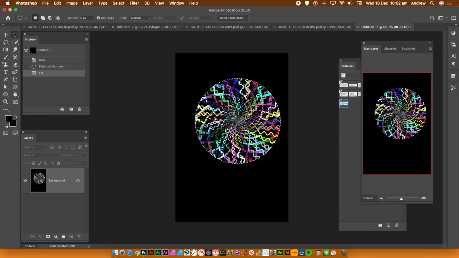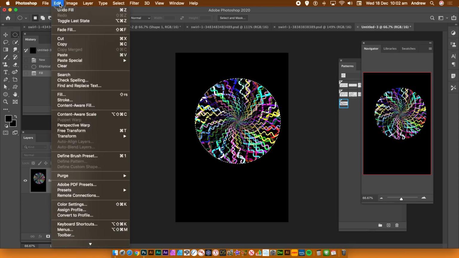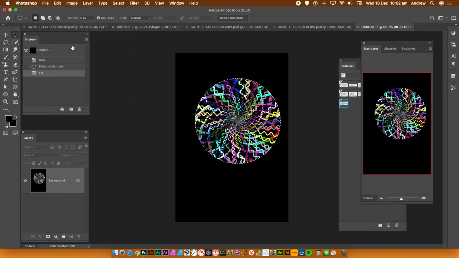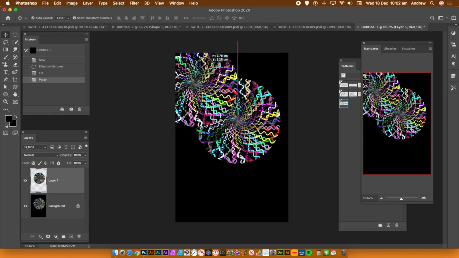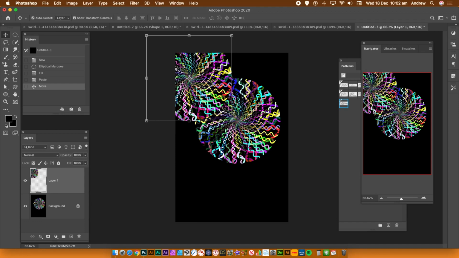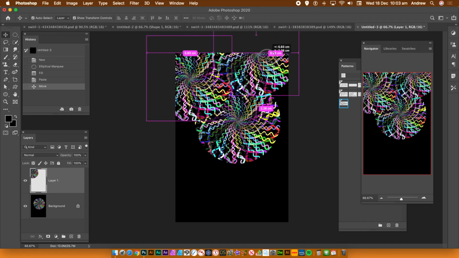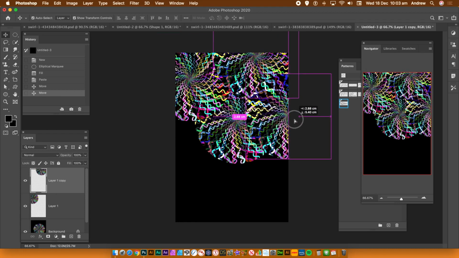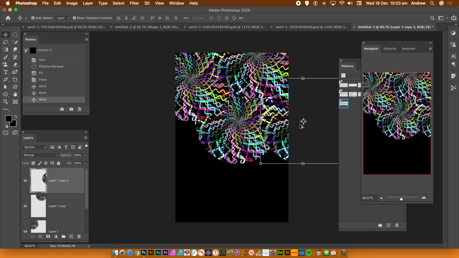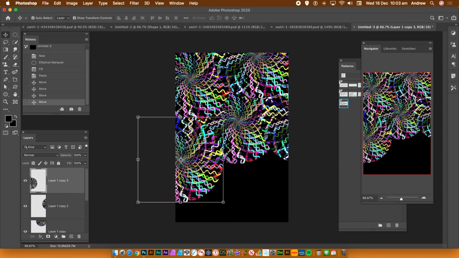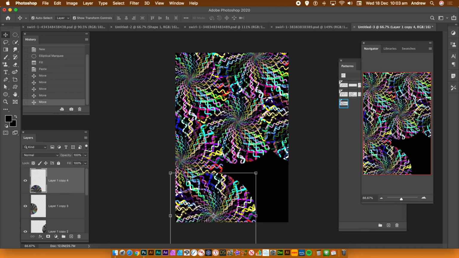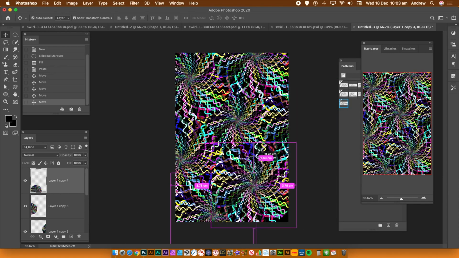What you can then do, make a copy of it. And you can paste those multiple times. So edit and copy, or Control C, etc. And then paste, edit and paste. Or hold down the Alt and Option keys to duplicate. Now you can drag those around. And hold down the Alt or Option key and drag, just to duplicate it, very easy. Or you can use the layer menu and duplicate, or just paste, as mentioned. Fill the entire document with that design.